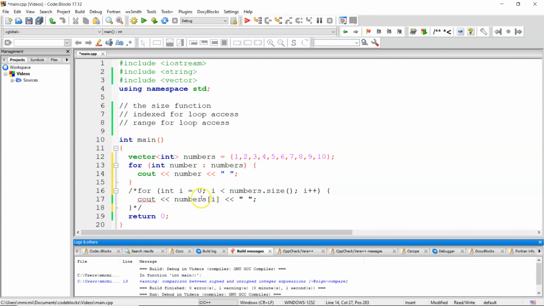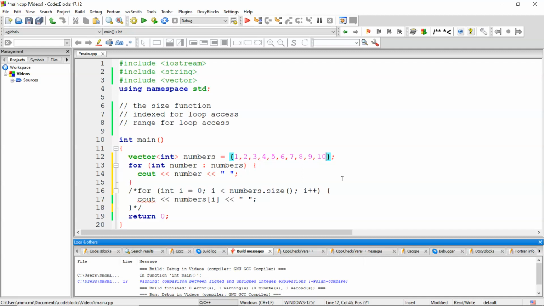Behind the scenes, the range for loop uses what's called an iterator. And the iterator simply is like a pointer that points at each element. So it's going to point at the first element, the second element, the third element, all the way through. And then when it points at just past the end of the vector, then it knows to stop.